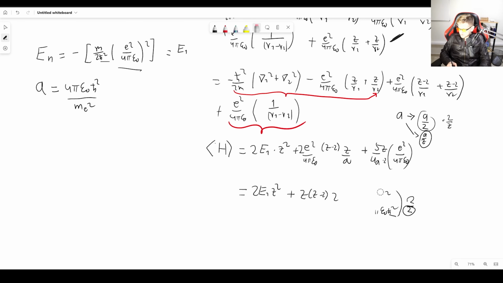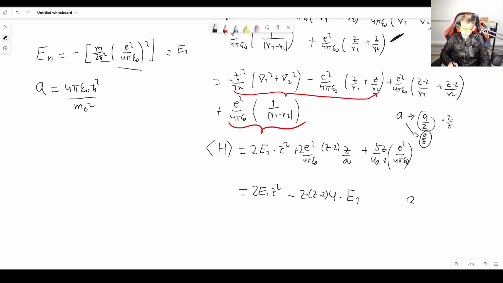and we are left with E1. And actually, well, we need to put a minus sign in front, of course, right? So E1, but with a minus sign. Minus E1, and there's a 2 here, so 2 times 2 is 4, if I remember correctly.